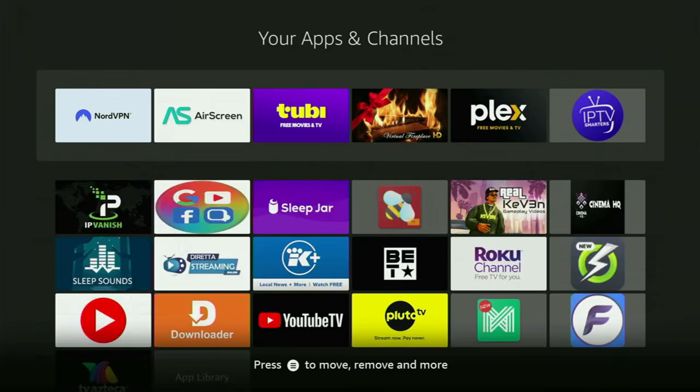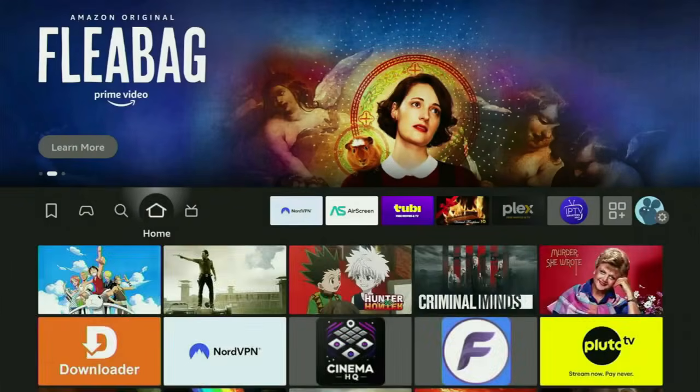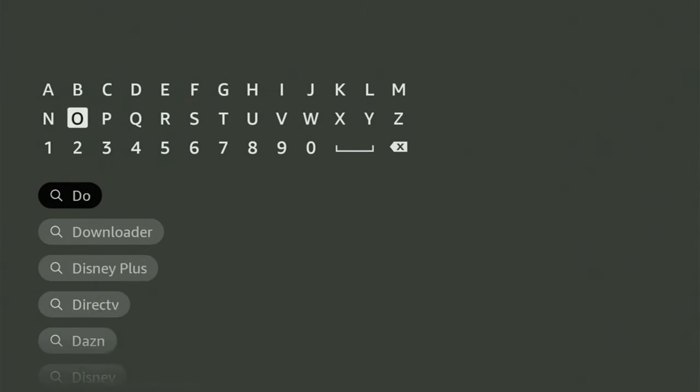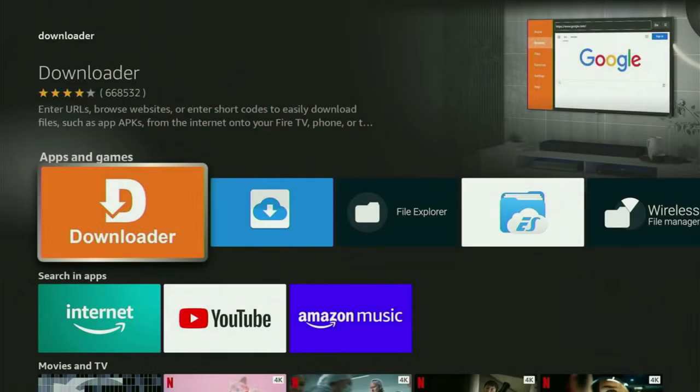in 2025. And firstly, what you gotta do is get the app called Downloader to your Firestick. If you already have Downloader on your device and it is properly set up, then you could actually skip this step. But if you don't have Downloader yet, or you are unsure if it is set up correctly, then of course follow me. So firstly, we go to the search on the Firestick, open the search bar, and start typing downloader in this search. And as you can see, downloader has already popped out for us at the bottom now. So you click on it, and here's the app, which you gotta get to your device.